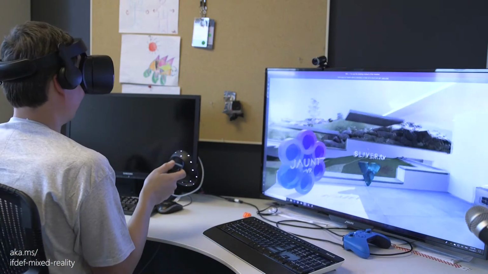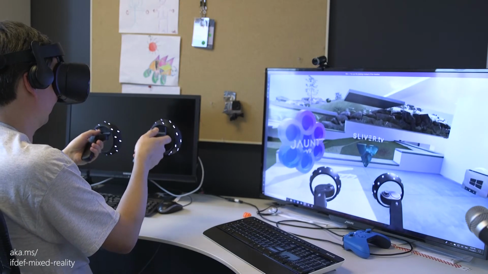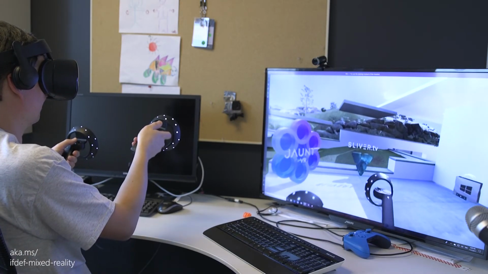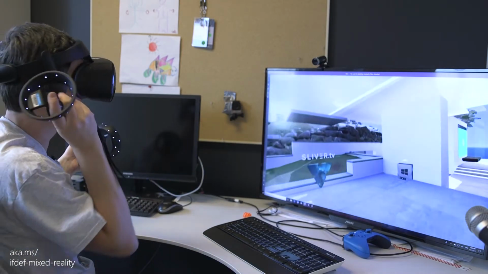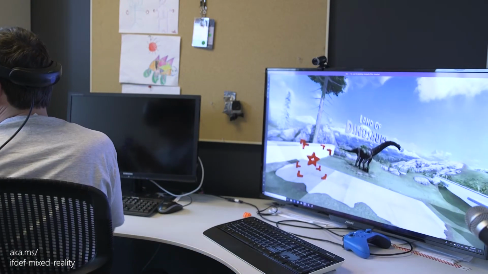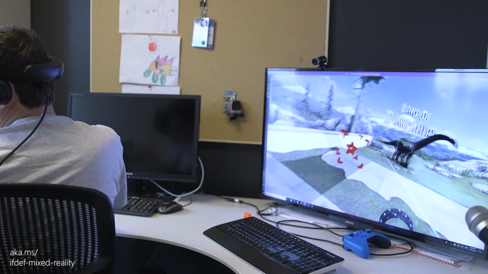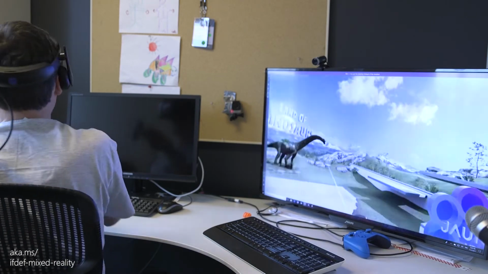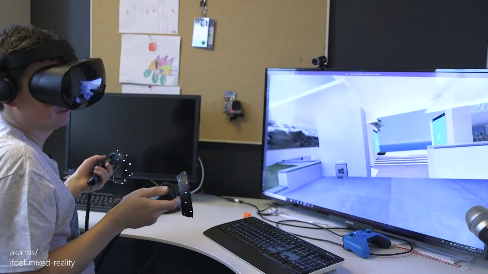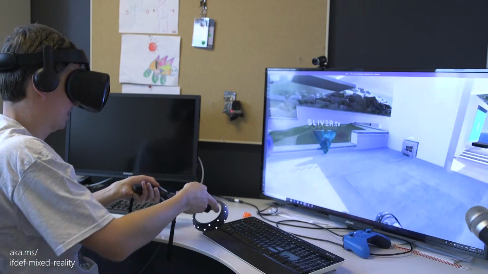Yeah, so this is my Cliff House. As you see, I have some applications here, and this is what we're probably going to talk about in detail. Those are 3D launchers, not live tiles, not shortcuts, not little icons, but 3D launchers. Some of the apps have really cool ones. Look at this. So that's an actual app you're looking at. Yeah, and this is Little Star. This is Land of Dinosaurs, Jaunt VR, Silver TV. Those are real apps, and they're in the store. You can download them right now, right? Yes. Oh, this is the Start menu.